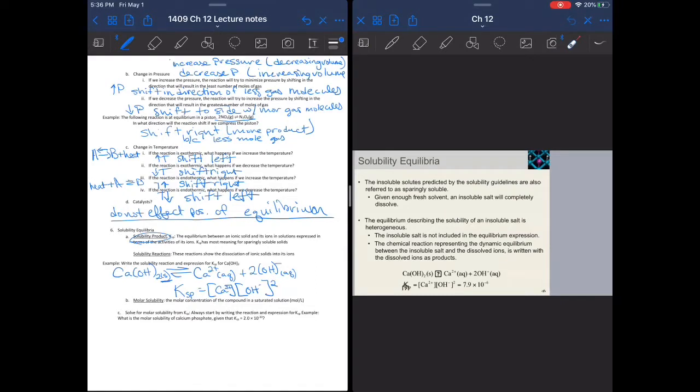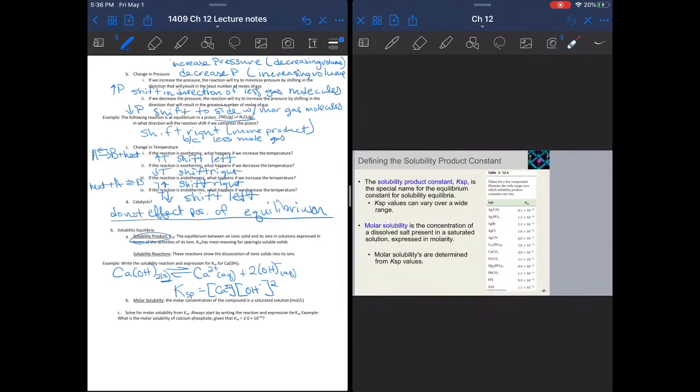Even though it is not particularly soluble, you see K is 7.9 times 10 to the negative 6. Very, very small number, means that the starting materials are favored, right? So this reaction's equilibrium lies far in the direction of the starting materials, but there is a small amount that is dissolved, and that does allow us to compare solubilities. These are all fairly insoluble salts right here, but you can actually compare one to the other.